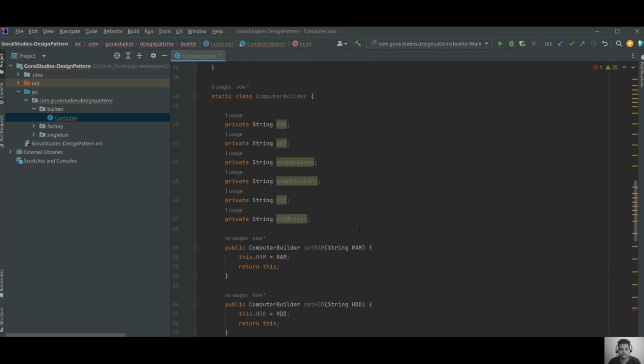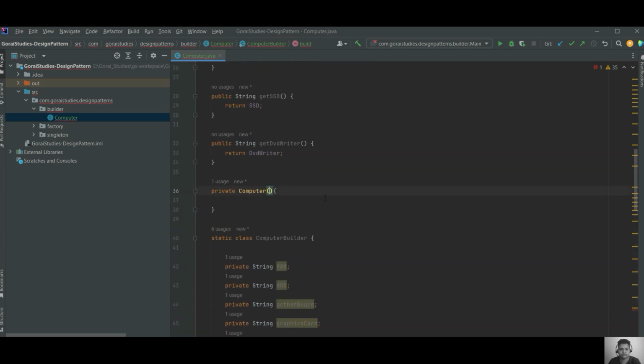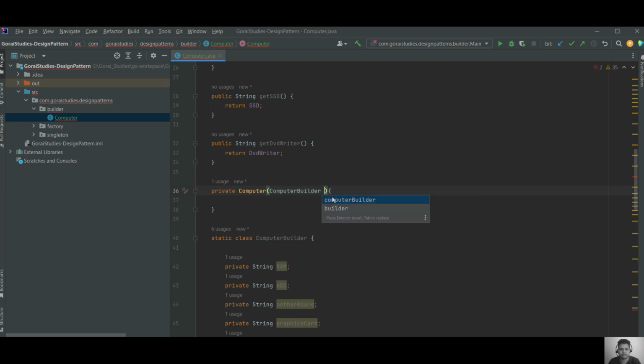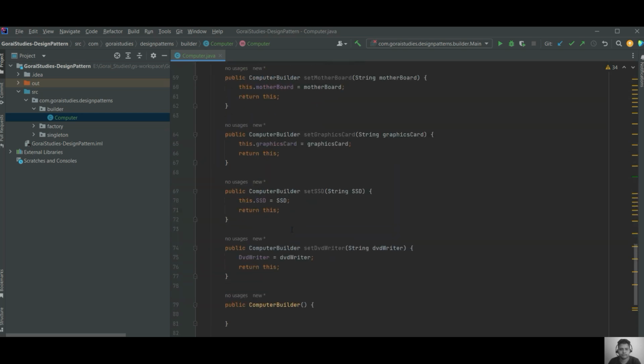Now we need to change one thing: we need to add a parameter. It will accept the parameter of type ComputerBuilder. Now we have this object, and in this object we already set all the values.